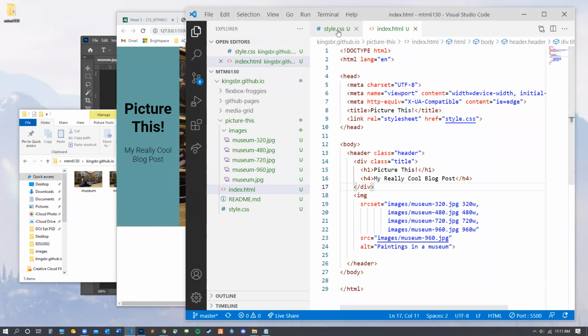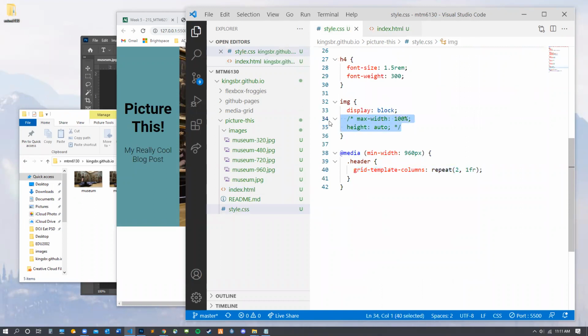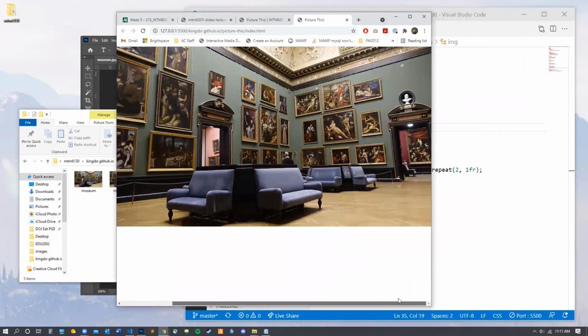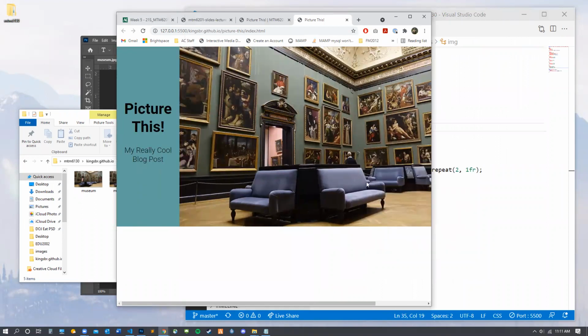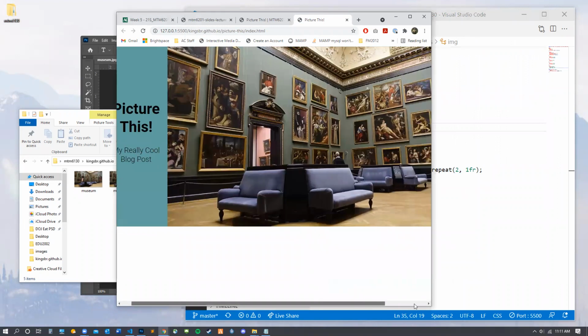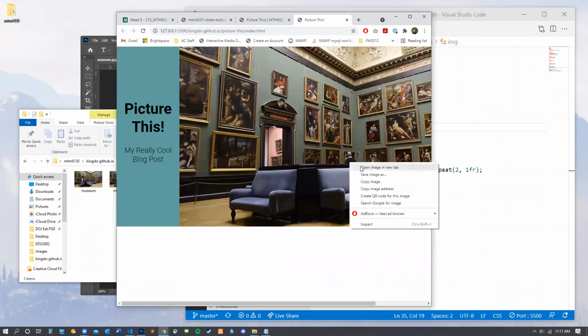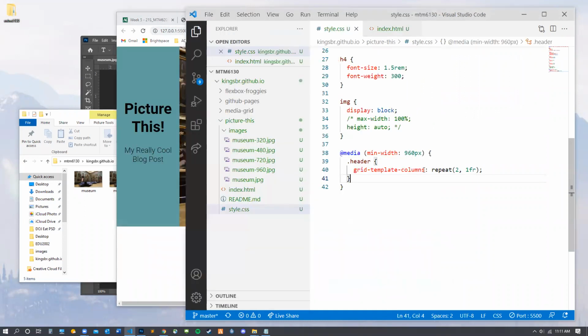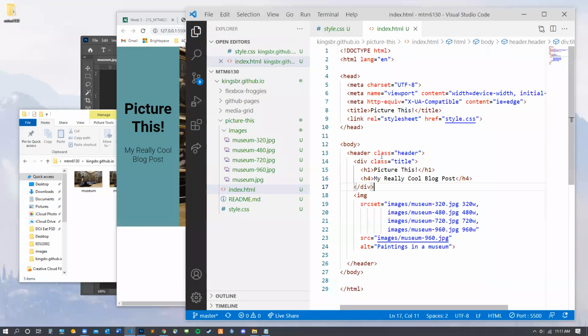Now, I could tell it to automatically fit, but I can see over here, it's trying to stay exactly 960 pixels. If I go to inspect, I'm going to empty the cache. Okay. And yeah, it wants to be 960 pixels. Open that image, I can see it's the 960. So I'm going to go over here into my index and fix that with the sizes attribute.